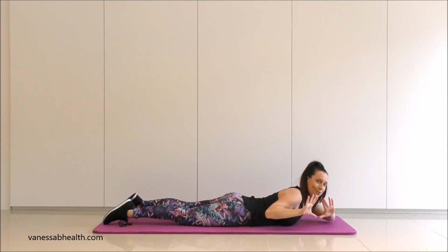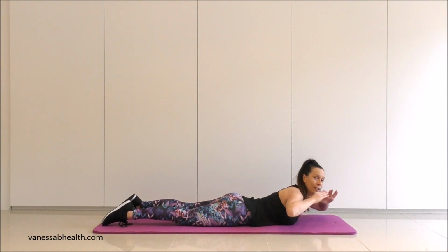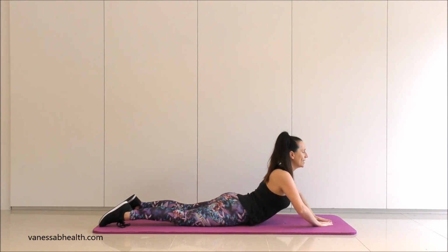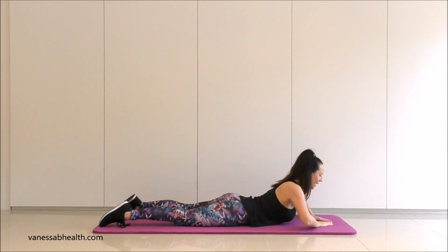Good, bring your hands into a diamond shape, separate the legs just a little, place the hands under your chin. We're lifting and pulsing up halfway, working our triceps, shoulders and back. 15, 14, 13, 12, 11, 10, 9, 8. Should start to feel those arms. 5, 4, 3, 2, 1, and down.